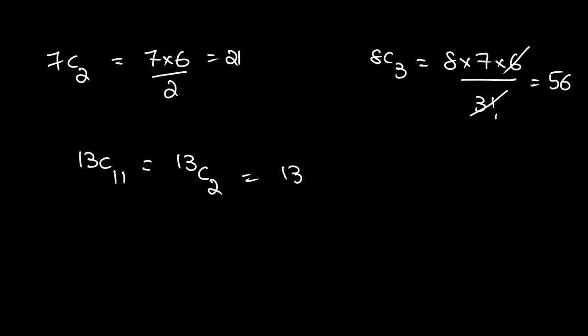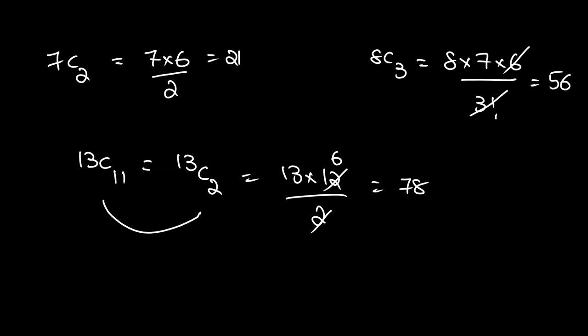Calculation is easy. 13 into 12 divided by 2, which is nothing but 78. How can you say 13C2, sir? Practically, assume out of 13 people attended for interview, I need to select 11 people. What I'm doing is selecting 2 people and sending them out. Out of 13 people, which 2 are the worst, not disciplined, or maybe not properly maintained dress for attending the interview. I'll see the 2 worst people among them and send them out. Remaining 11 people, that's easy, right?